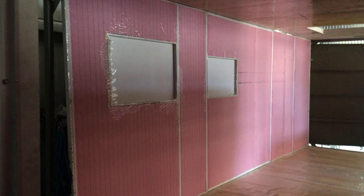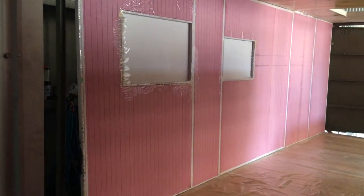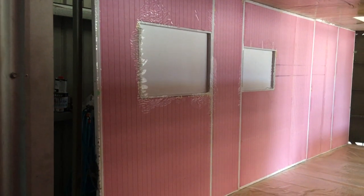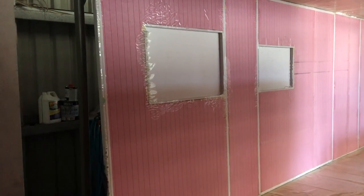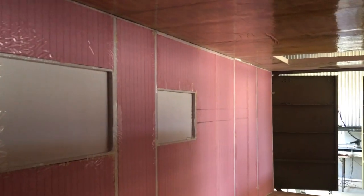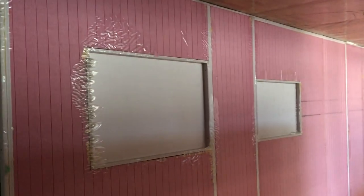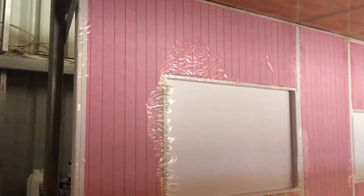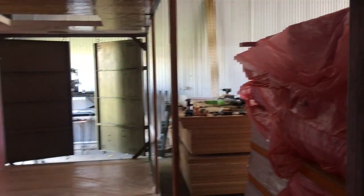I've now got that side stood up - so this is the outside, the one that was laying face down. I'm flipping it over so I can glass this side. It's a bit snug in here; I'm just hoping I've got enough room - obviously it goes on the outside of this side.